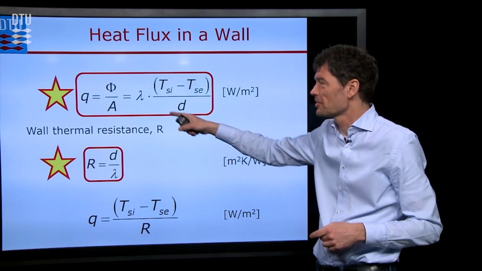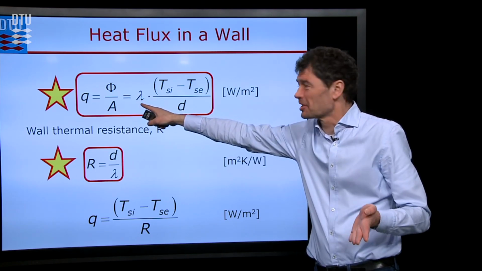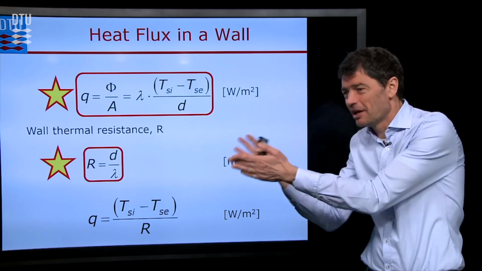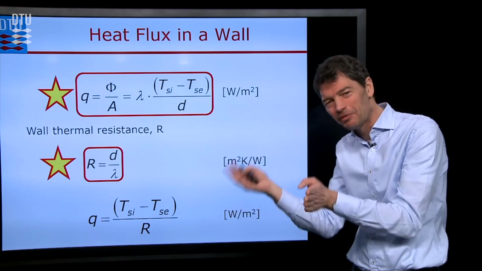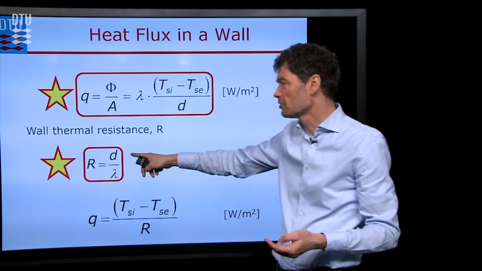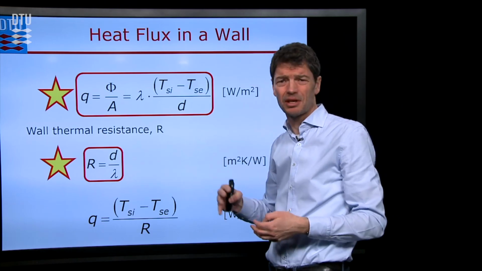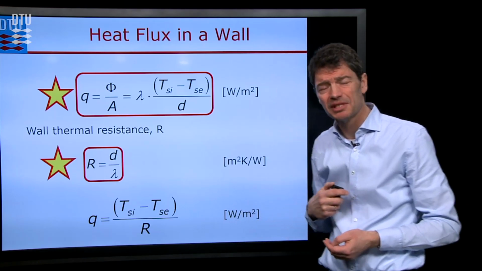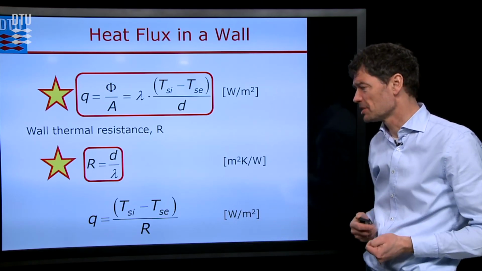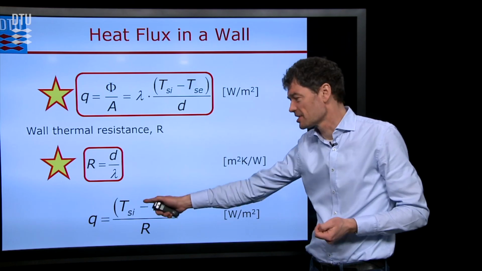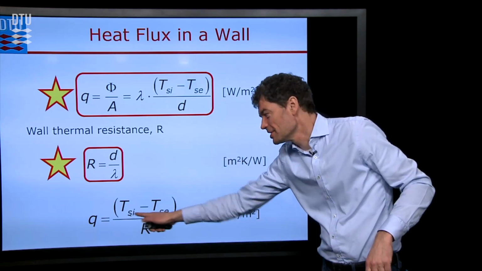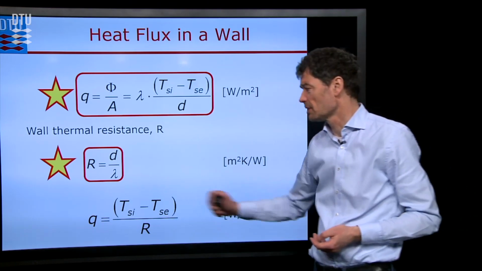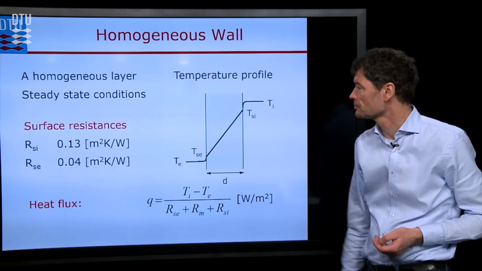What's also interesting here is that, of course, we use the thermal conductivity of the material and the material's thickness, but very often we have a certain material where we know the thickness and what it consists of, and therefore we would be interested to talk about the thermal resistance of this material. That is 1 over the values we have up here, so the thickness divided by thermal conductivity gives us the thermal resistance of the material. And now we can calculate heat flux as the temperature difference over the surfaces, inside and outside, divided by that thermal resistance, which will also give us our heat flux, watt per square meter.